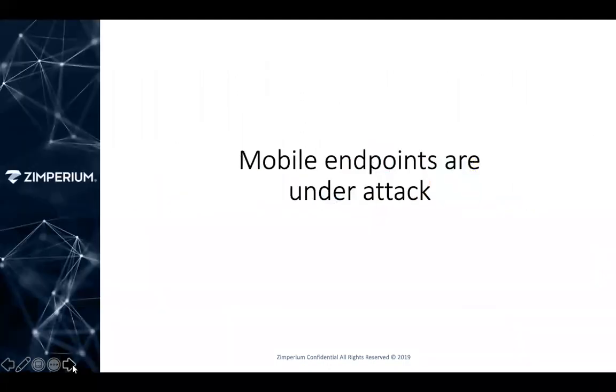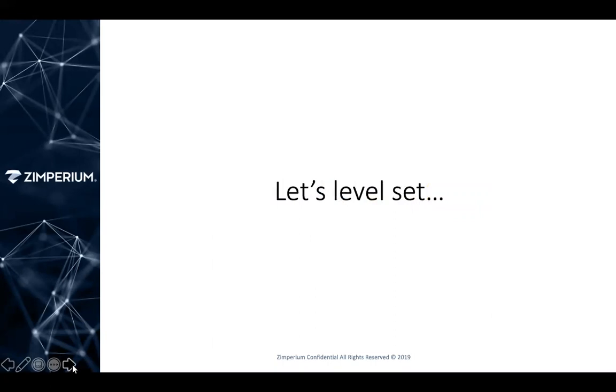These endpoints are absolutely under attack. I mentioned we know this. The level set is this. We have thousands of customers, tens of millions of endpoints worldwide at Zimperium. 100% of them detect threats. As soon as they put visibility onto those, once they turn the lights up, then they see all the nastiness that's occurring.